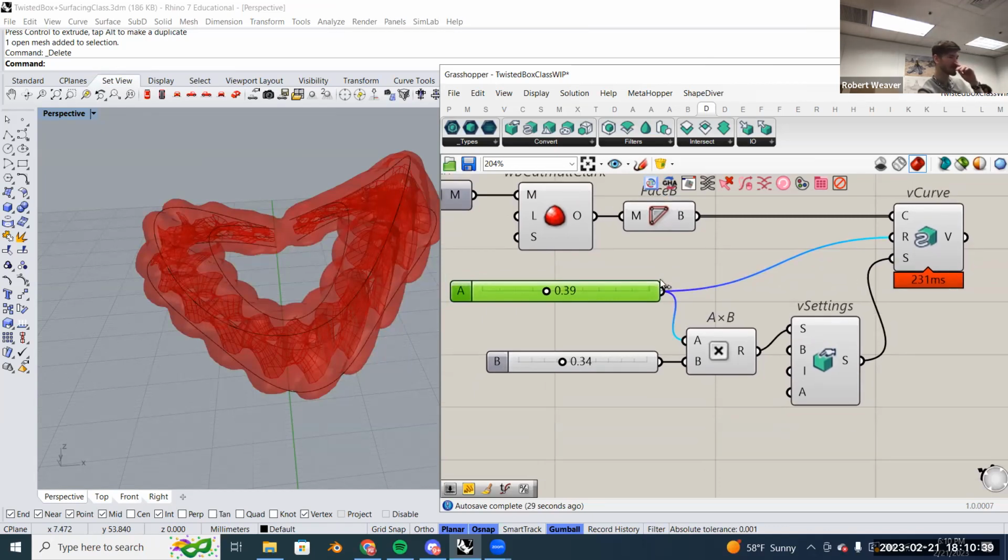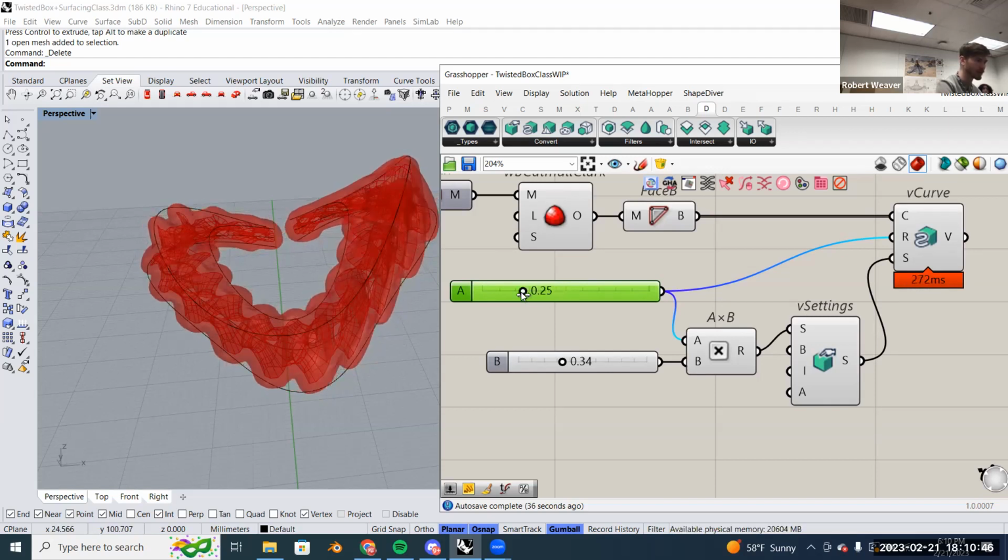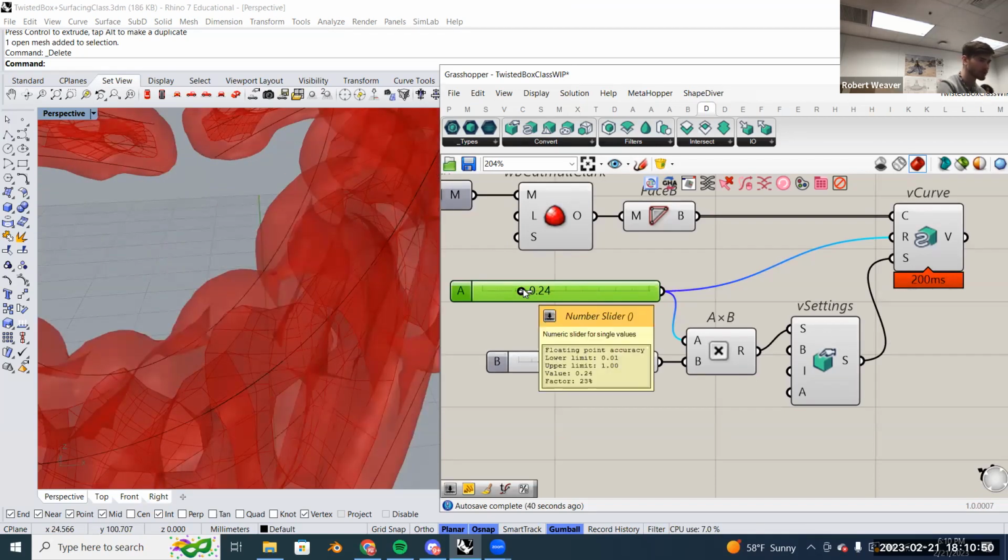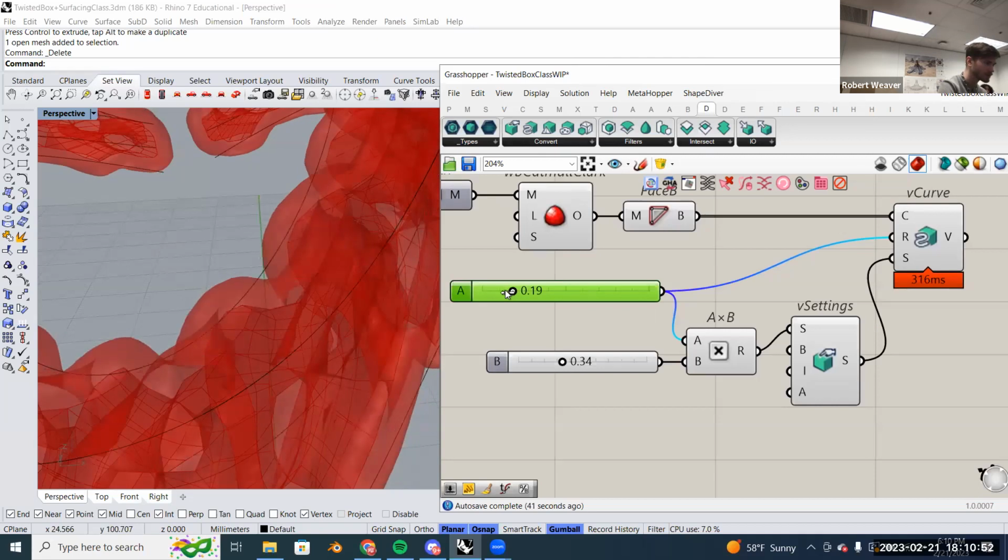You'll notice as I move my radius slider down, the little number down here will also get higher, because it'll take more time to do every calculation as we get more and more detail on the settings. But it's not too long, it's still 200 milliseconds, which isn't bad.